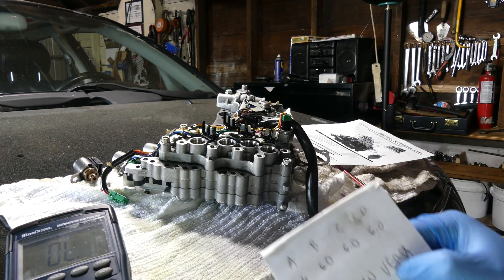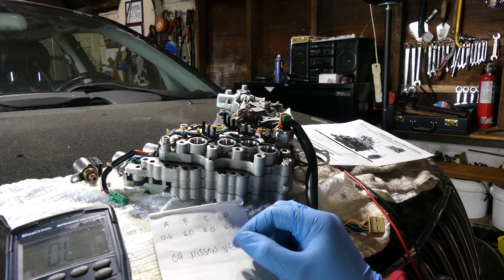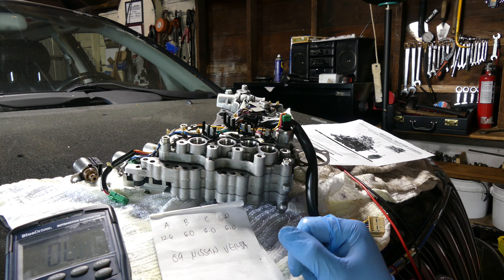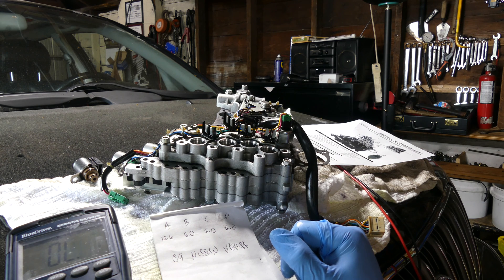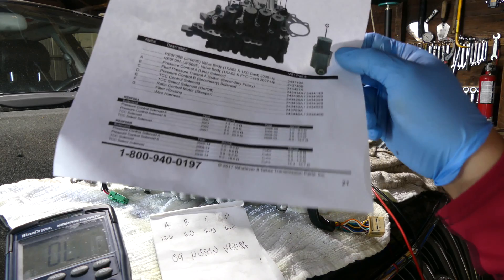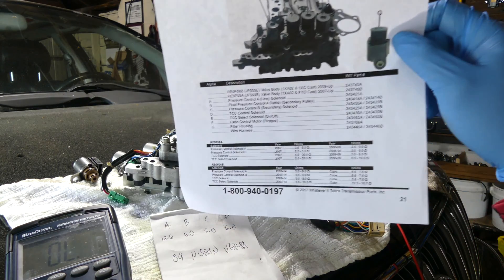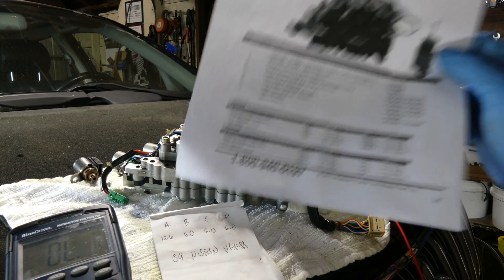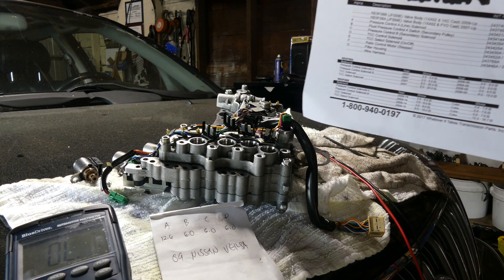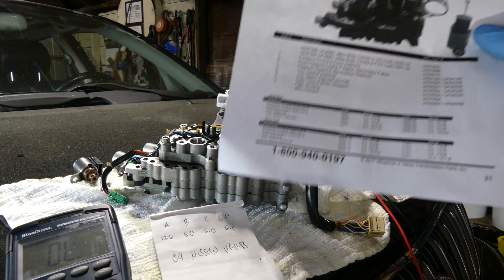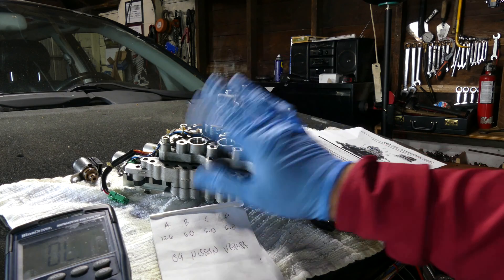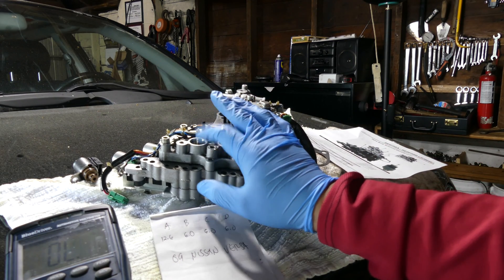So there you go guys, this is how you check the resistance of the solenoid for the solenoid valve body for 2007 to 2009 Nissan Versa. Always remember that the resistance should be within the specification for the solenoid. If you have a high resistance, there would be a problem with your transmission. So before you go for further repair for your CVT transmission, you might try this, it will help a lot. So again, solenoid A, the primary solenoid, has a high resistance.